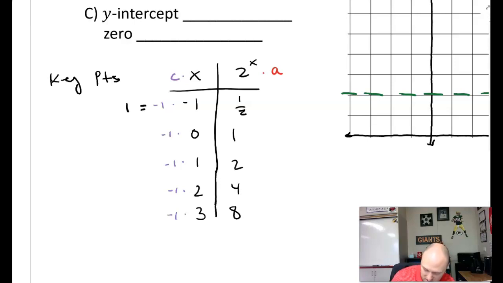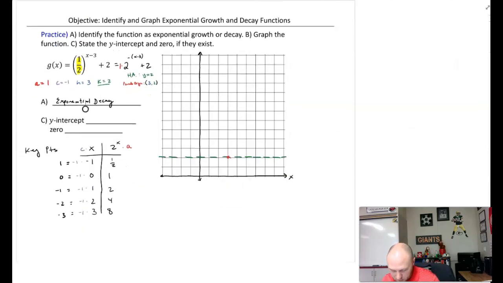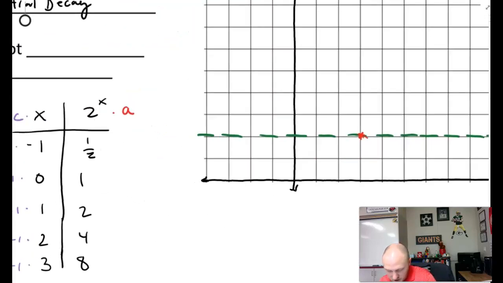And if you think about this conceptually, instead of going left, you're going to go right. And instead of going right, you're going to go left. And that makes it exponential decay, right? Base 2 is going to grow like this. Well, base 1/2 is the opposite. Okay, so let's go ahead and plot these key points from our pseudo-origin.